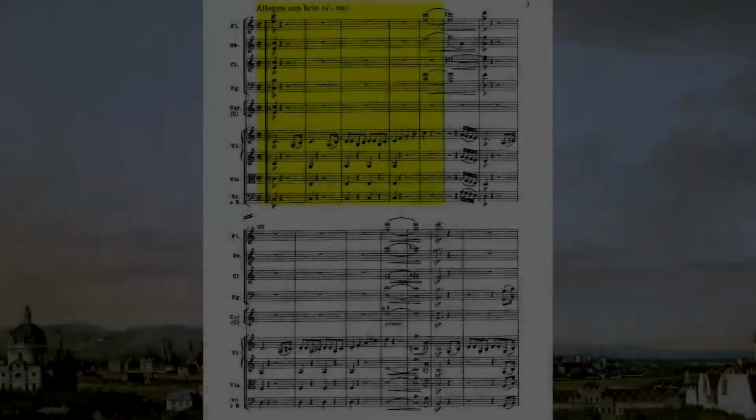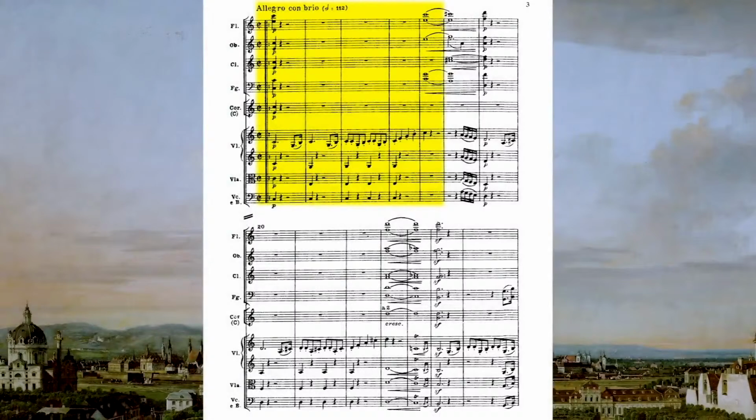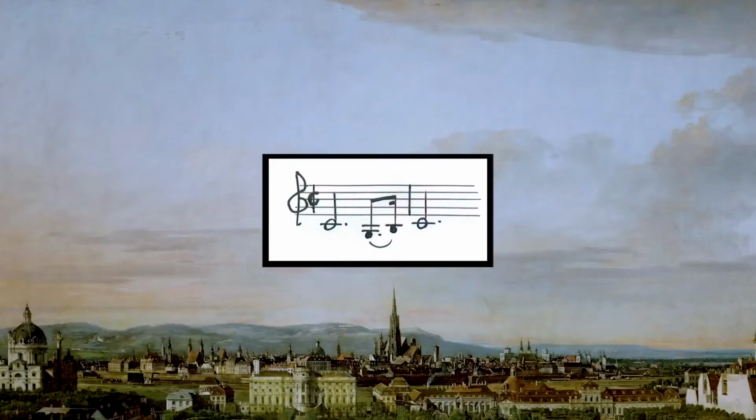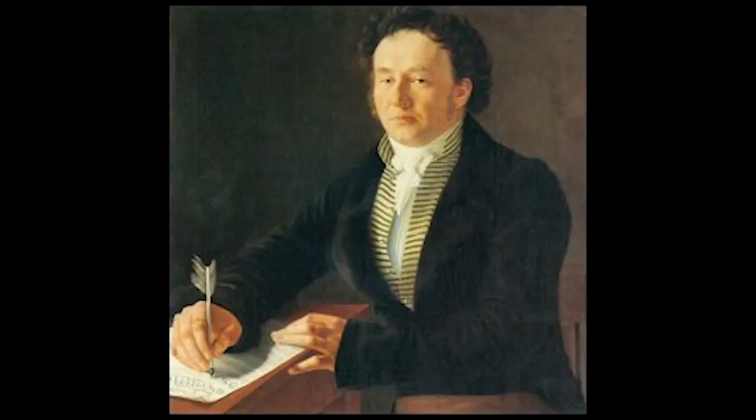It was standard practice to repeat the entire exposition so that the audience could hear all of the main materials again before plunging into the central development section, where Beethoven uses a device that's very common with composers, many of whom struggled with the process of true symphonic writing. It's taking a theme from the exposition. Say, take our main theme. And many composers in the coming years would fall back on this device because it's all they knew how to do. Simply repeat the theme in different keys and with different accompaniments.